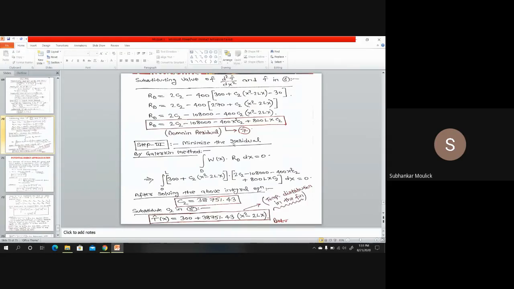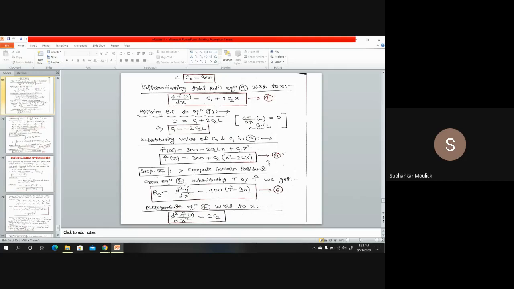So now I have to minimize this domain residual in order to get the solution of the problem. Minimization of the domain residual means finding out the value of this unknown parameter C2. So which method do I use? In the question it has been told that you have to use the Galerkin method. According to the Galerkin method, you multiply the residual, which is equation number 7, with the weighted function, and this weighted function is the assumed trial solution. Equation number 5 is my modified version of the assumed trial solution.